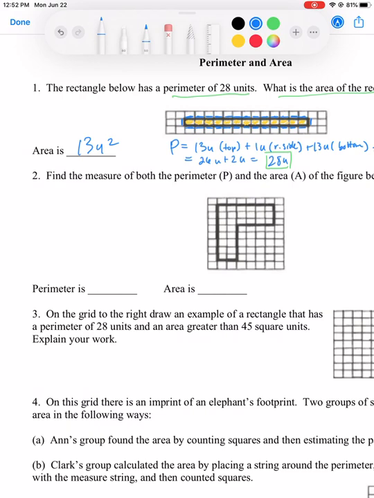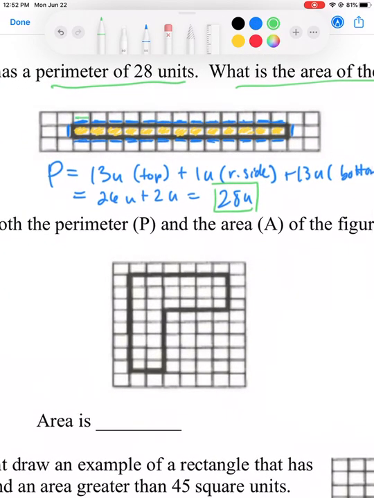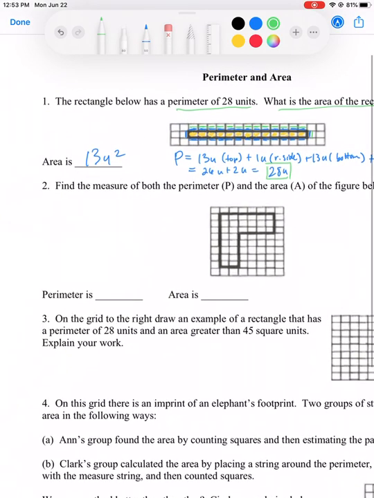You can find the area by multiplying the length times width. So we have the length here in green, which we know is 13 units, or little segments. We know that the width is 1. Okay, so the area is also equal to 13 units times 1 unit. It gives me 13 units squared. Okay, so you can see that in green.